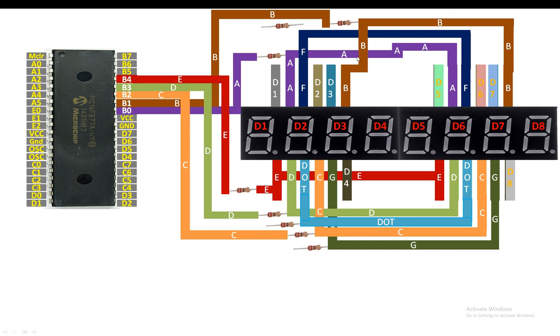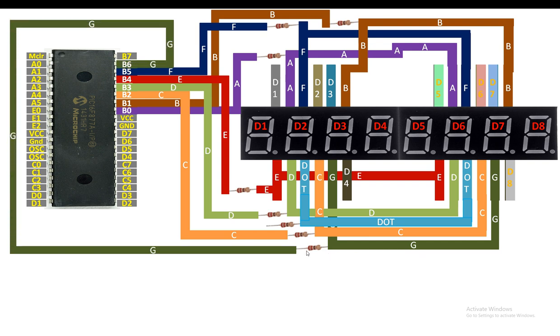Then guys, for the F pin, you connect F pin of both the modules together. Then you send it to one end of the 220 ohm resistor like this. Then from the other end of the 220 ohm resistor, send it to the pin number B5 like this. Now guys, for the G pin, you connect the G pin of both the modules together. And then you send it to one end of the 220 ohm resistor like this. Then from the other end of the 220 ohm resistor, send it to the pin number B6 like this.